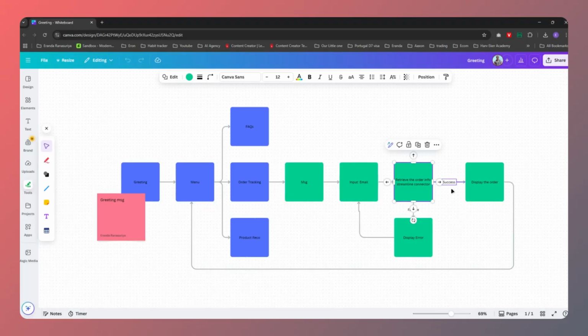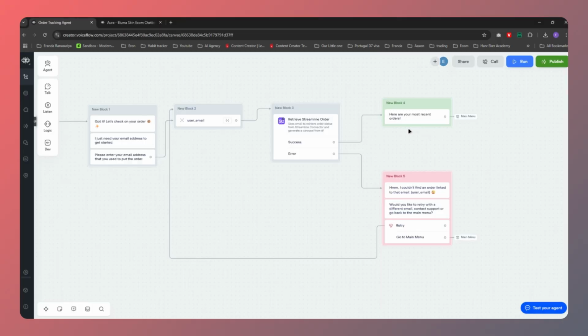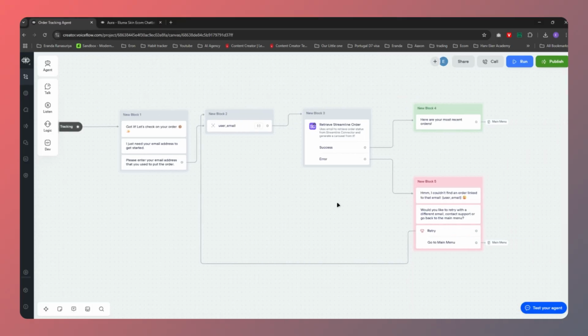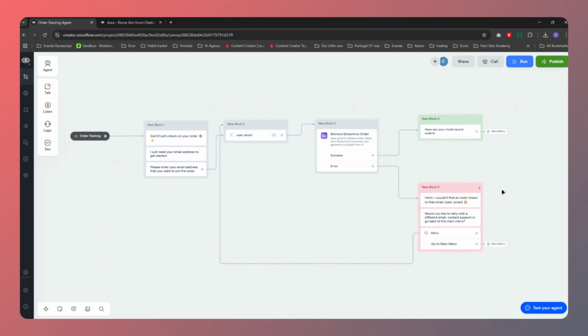Let me show you. Now we have completed this one where we configured the function, and this is the success path, and this is the failure path where we give them the option to retry. So the entire flow has been implemented on Voiceflow side. Now what we can do is we can test this one.